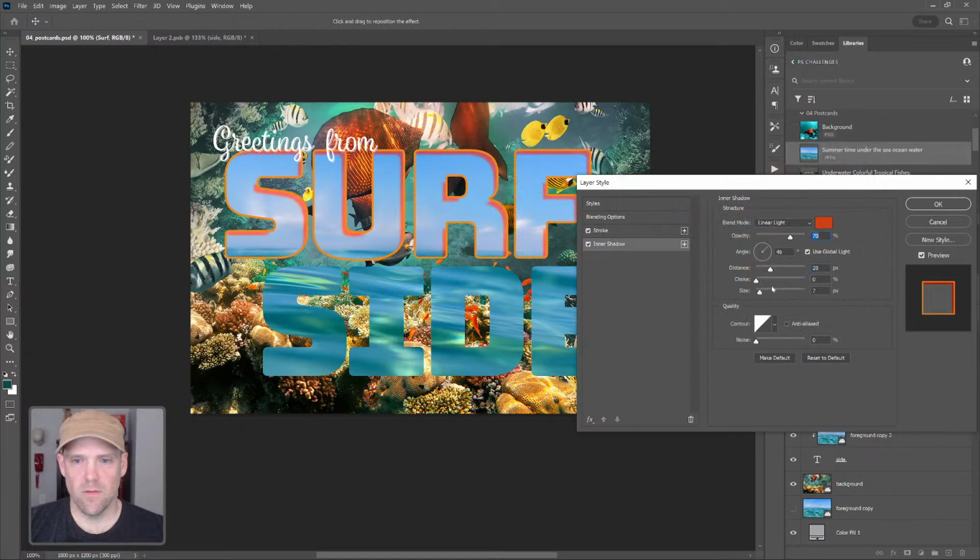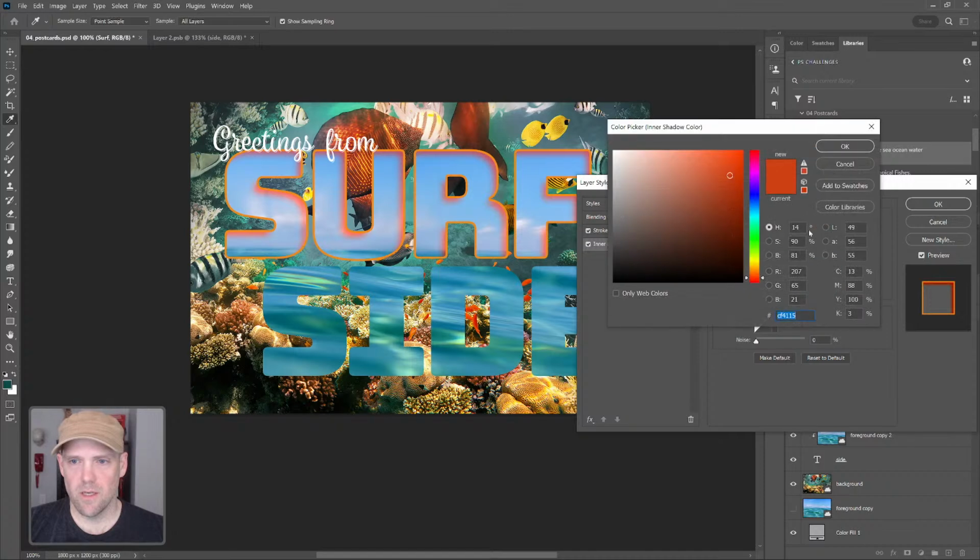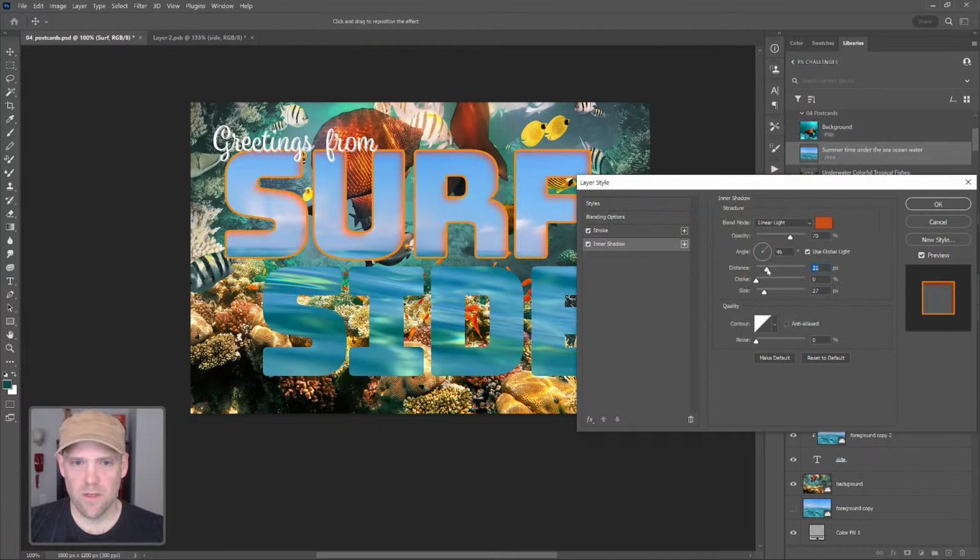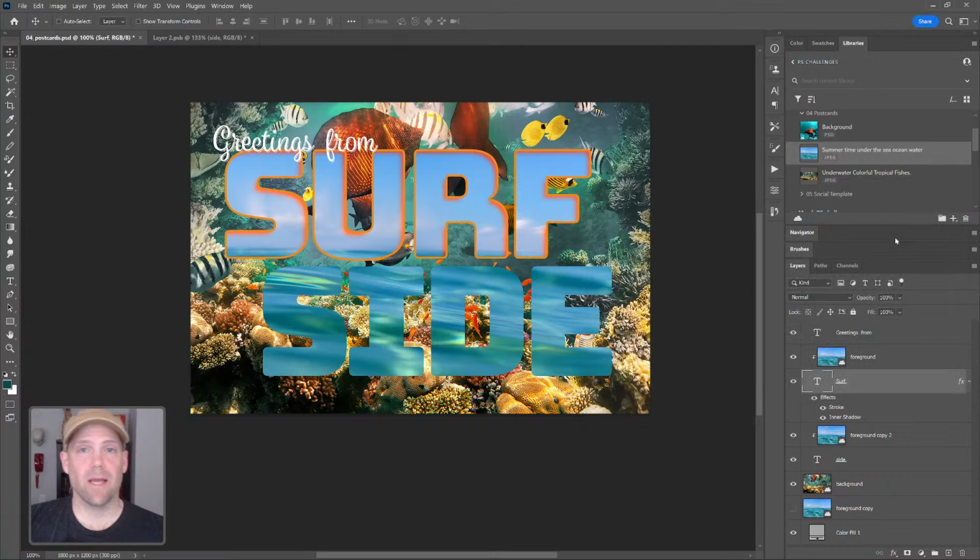And then I am going to make the size a little bit softer. There we go. Now I'm starting to get what I'm looking for. It's probably a little too soft and a little too far out. Somewhere in there, just so there's a little bit of a cutout look to this. Okay, good for now. We can always come back in there and edit that if we want to.